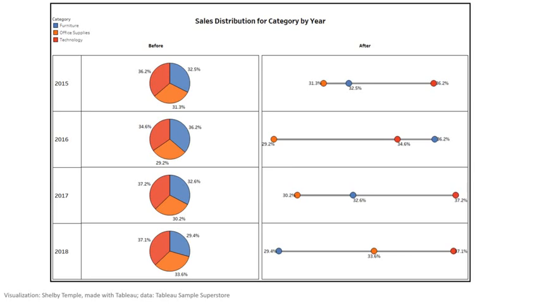Humans are really good at detecting distances between objects and placement along a scale. We aren't used to seeing data plotted this way, though, so there's definitely a steeper learning curve. But with a little explanation, I'd argue that this dumbbell chart is a more effective way to make the comparison over time. It's easier to see which category is performing better each year.